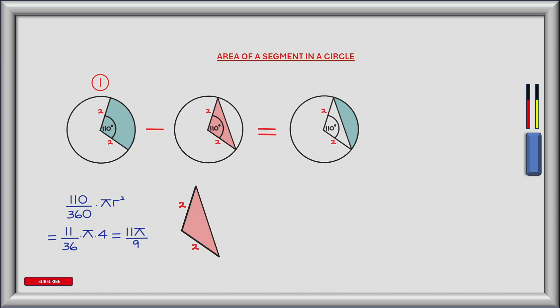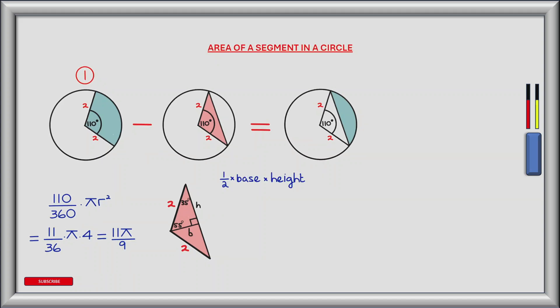Now we need to find the area of the red triangle and subtract it from the area of the sector. There are two ways of doing this. The first is to divide the triangle in 2 by creating a perpendicular and therefore 90 degree triangle. This will divide the angle of 110 degrees in 2 to give an angle of 55 degrees. We can calculate the third angle of this triangle, as we know the other two, and the angles of the triangle total 180 degrees. This gives the third angle as 35 degrees. We now want to find the base and height of the triangle, so we can calculate its area using one half multiplied by the base and then multiplied by the height.